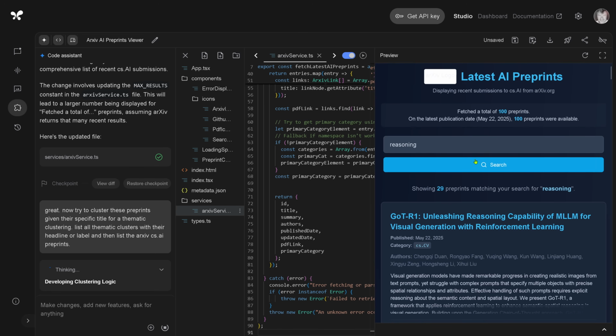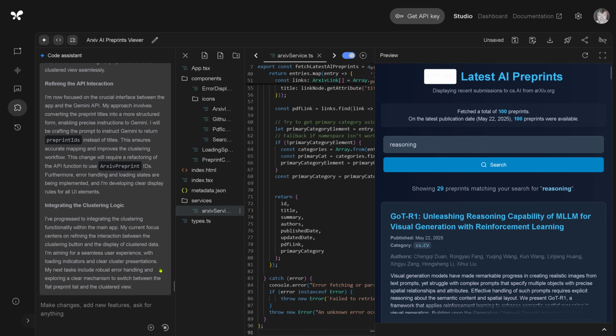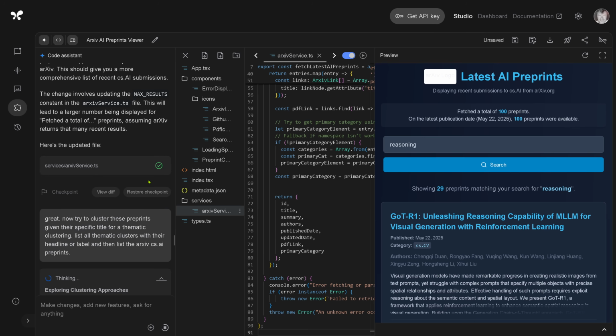Okay, nice. So you see how easy it is to build an app here if you're really looking for specific information, for the latest information. I think if you read 100 preprints, this is great. But this is the simplest cluster algorithm. If you have the knowledge, you as a human, you know, wait, there are other mathematical methods in a higher dimensional space.